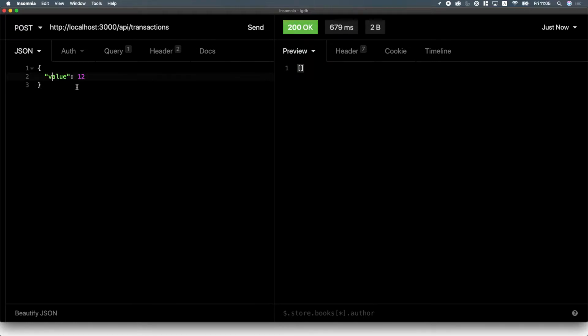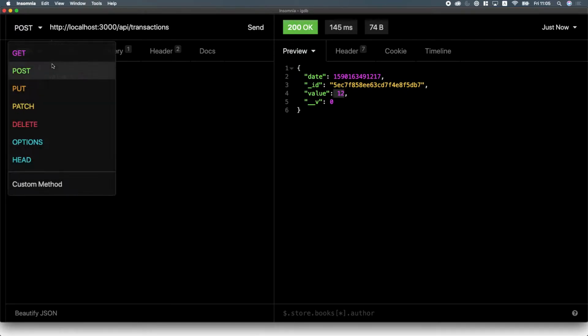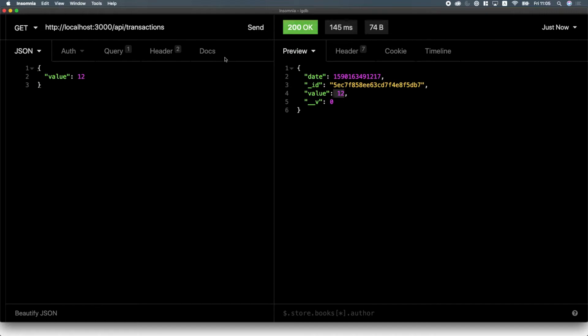Let me check if this is working. As you can see, we have the date that is generated by the server, and we have our ID and our value. And if we go back here, we can see that we have an array with one single value.